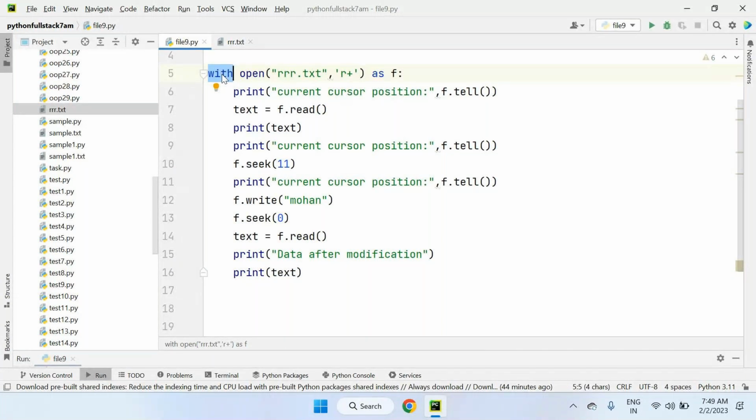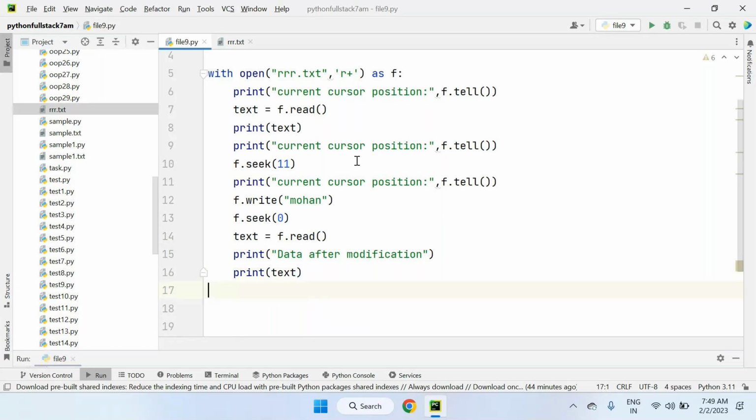That is the advantage. You can write as many file operation statements as you want inside the with block, and the advantage is there is no need to close the file explicitly. Automatically it will close the file when we exit from the with block. So this is file modification and how to work with it.